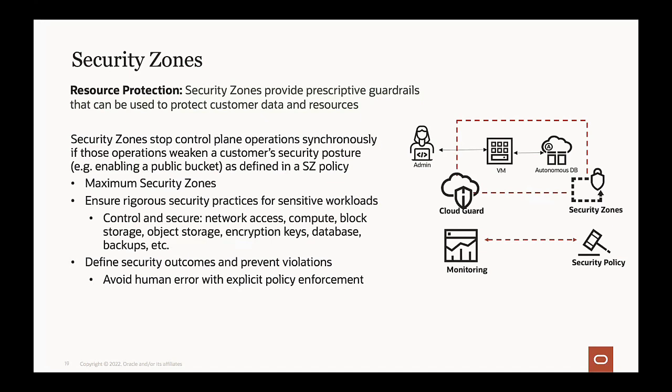And so Johannes or Creighton, can you create your own security zone policies? How customizable is that? Yes, so we started out with what we call the maximum security zones, which is pretty preventive and paranoid, which actually just cater to very, very specific use cases, right? Everything was locked down. We do have customizable security zone recipes today, and that's definitely something that customers are using. For example, let's just say you're not allowed to create public buckets. You're not allowed to create public subnets, things like that. That's easily something you can turn on and have the security zone prevent from even happening, versus CloudGuard will also tell you, hey, you have a public bucket, but that's after the fact, right? So we see this combination today where for specific areas, you can use the security zones that really will prevent stuff, and CloudGuard will then find other things, reactive. Right. Security zones are once again more preventative, and CloudGuard's going to be a little bit more reactive.